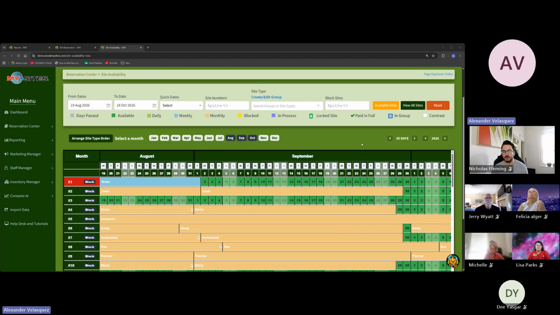In a case like what you're describing for balances, I would say there's different reports, especially the arrivals and departures report. Even if they left in the past, you can go and punch in dates in the arrivals and departures report that are in the past, and that report will show you anyone with a balance. It's just one of many workarounds, but again, just to highlight what you brought up regarding why the colors are different, that is something that the system, or rather site availability, will do. It will show you the dates and some of the activity for the past, but it's not prioritizing it, which is why it shows grayed out, which is why you see it the way it does.